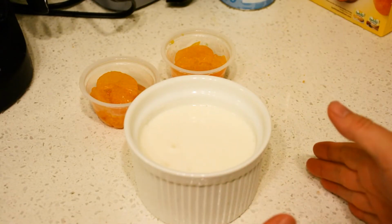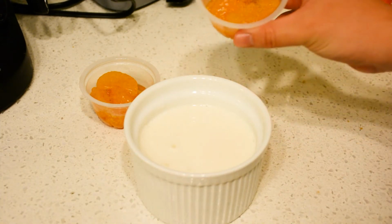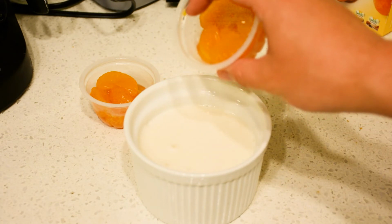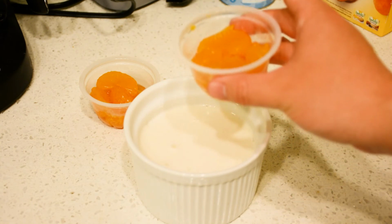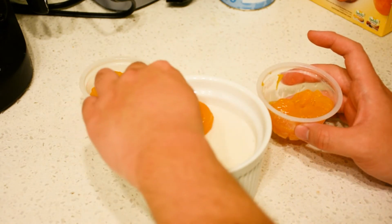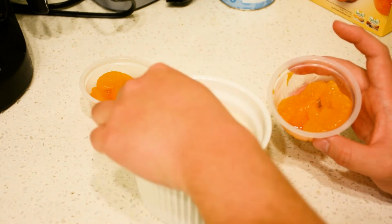Now, if you are using Mandarin oranges like what I'm doing right now, you want to drain out the syrup from their cups. Those syrups will ruin the dessert, so you want to avoid them at all costs. A little bit left in it is okay, but you want to get rid of as much as you can. We can carefully place each piece on top of the yogurt.